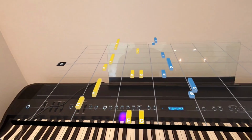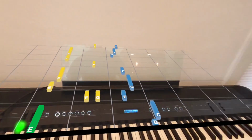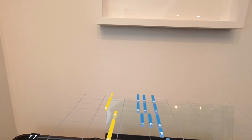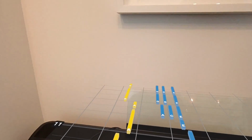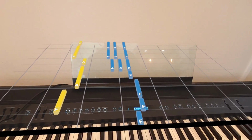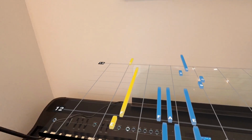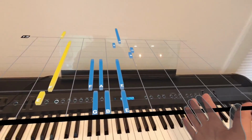See, and so if I hit the wrong note, it's not going to go. And then when I hit the right note, and notice this really long row of notes ahead of me, so I can get a really good sense of what's coming. And the blocks line up really nicely with the keys right here. And it just feels a lot more comfortable and natural to be playing here.